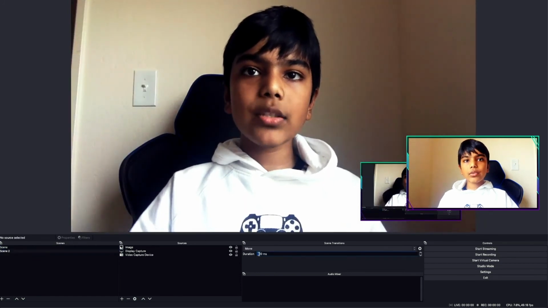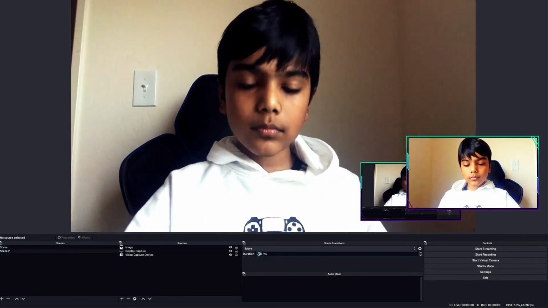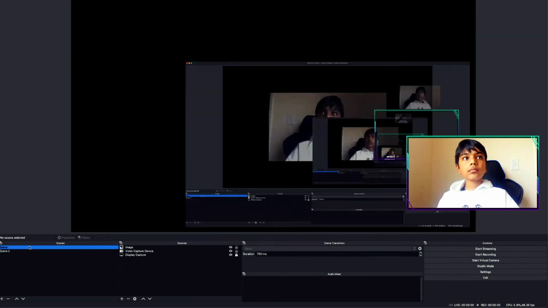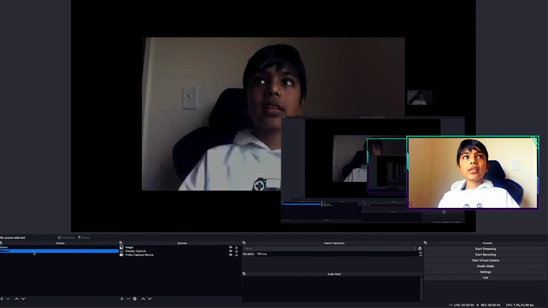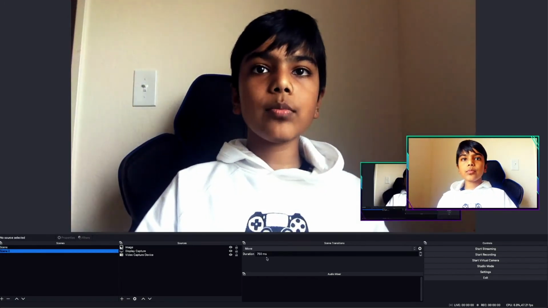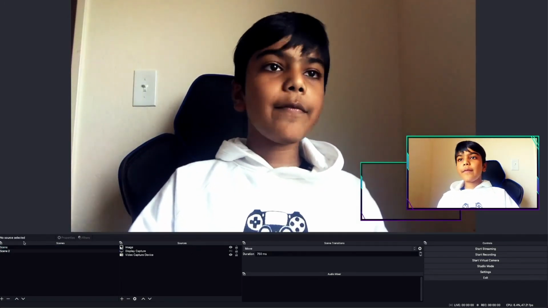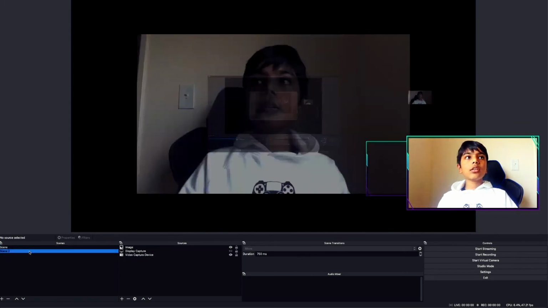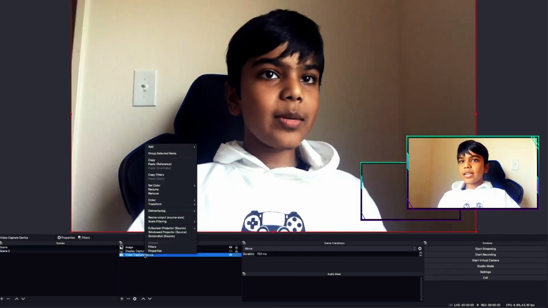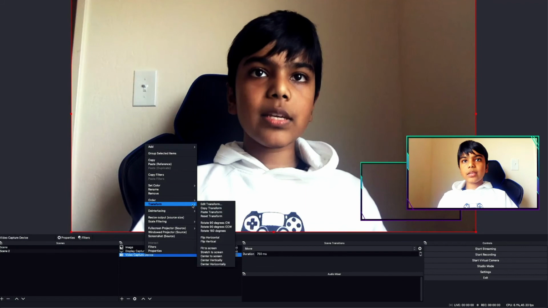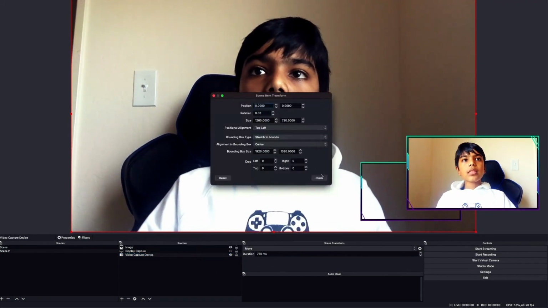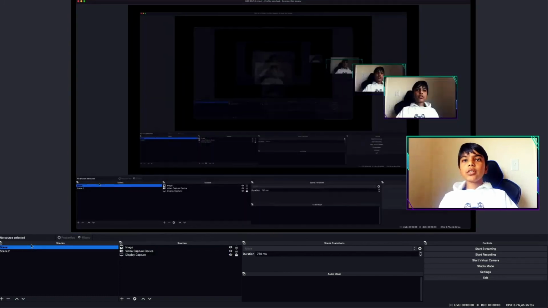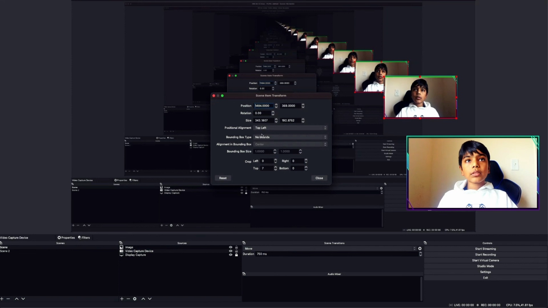that is way too quick. You can see the webcam and display capture move, but if I hide the display capture, the webcam's just zooming in and out. That's weird. Now you need to make sure that the positional alignment and bounding box type are the same, which I'll do right now.